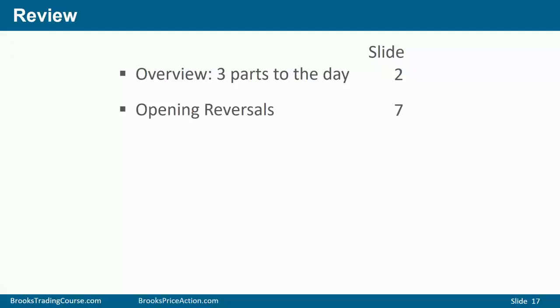Traders tend to think of the day as having 3 parts. They pay particular attention to what takes place in the first couple of hours because that is the time of the day when they have the best opportunity for a swing trade. Also, they focus again intensely in the final hour or two because there's often a swing trade at the end of the day. The middle of the day often has swing trades as well, but traders tend to be more cautious and the market is more likely to be in a trading range.